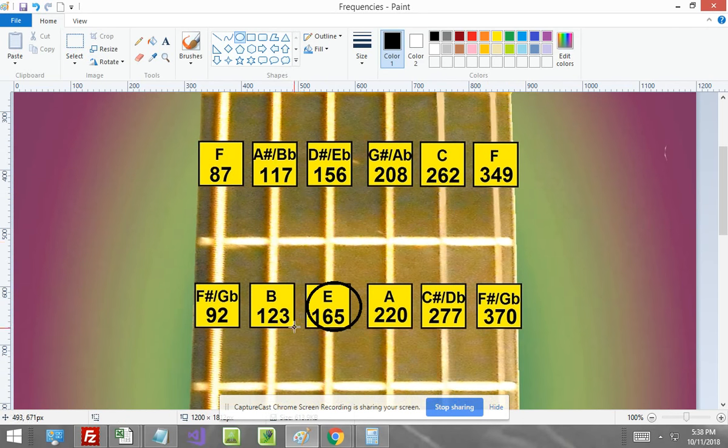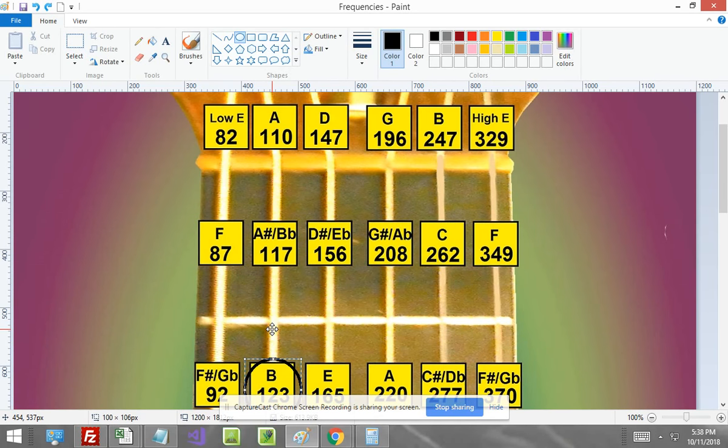Okay, let's take it even one step further. Do you see this figure right here? The B. The B is actually a fifth. It's called a perfect fifth. Let's play a scale. Do, re, mi, fa, sol, do, sol, do, sol. Hear that sol note? It's 123 hertz, 123 cycles per second, right?